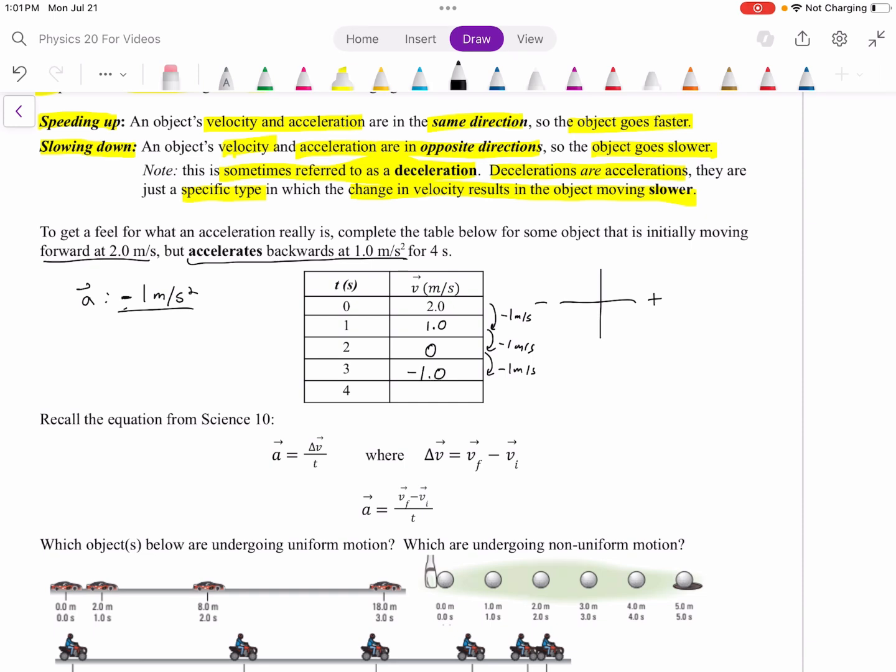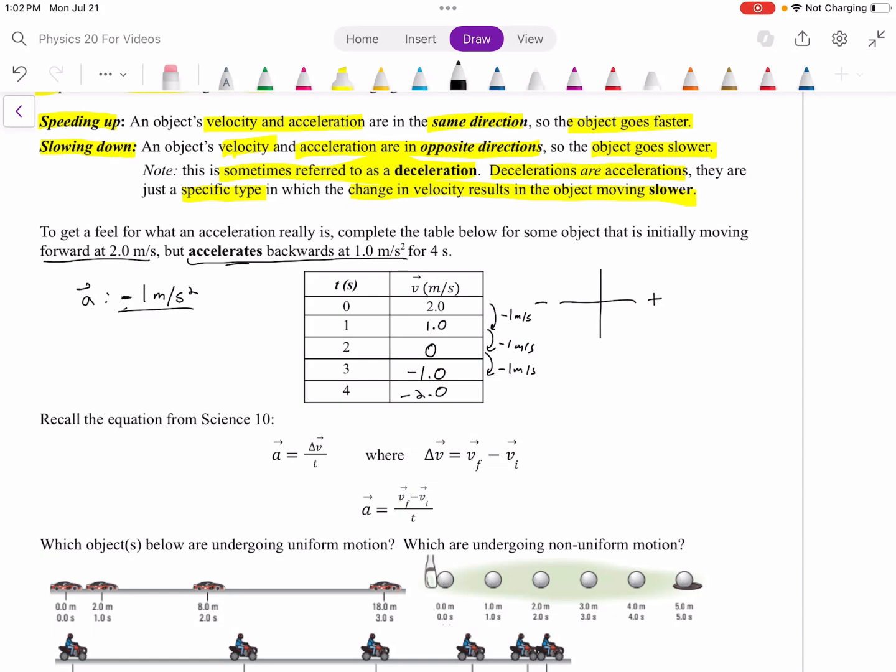So think about what's happened here. Which way is it moving? Which way is its velocity? Its velocity is actually backwards. So to recap so far, it was moving forwards, got slower, came to a stop, and now it's actually turned around and it's going faster and faster in the backwards direction. If this acceleration of negative 1 meter per second each second continues, you can see that a second later it'll be going negative 3 meters per second, or 3 meters per second backwards, 4 meters per second backwards, 5 meters per second backwards, assuming this acceleration continues.